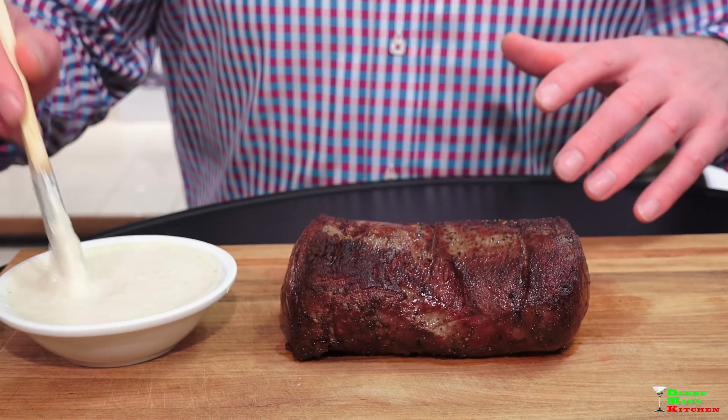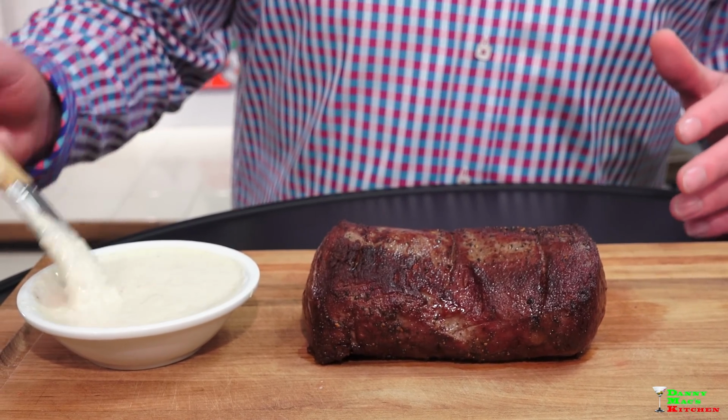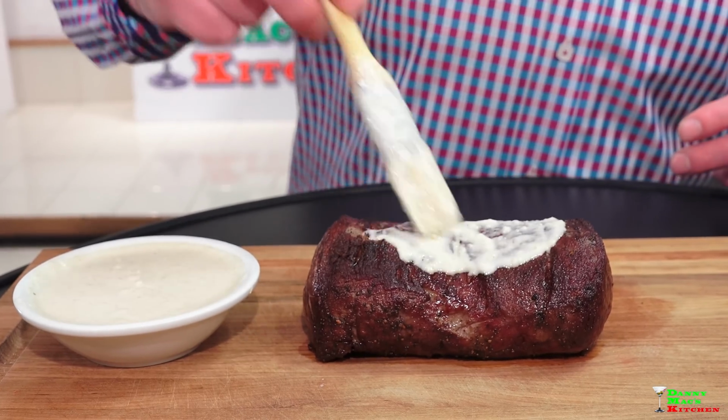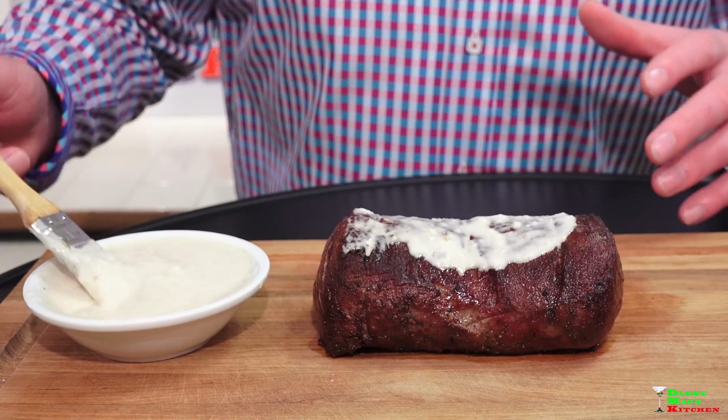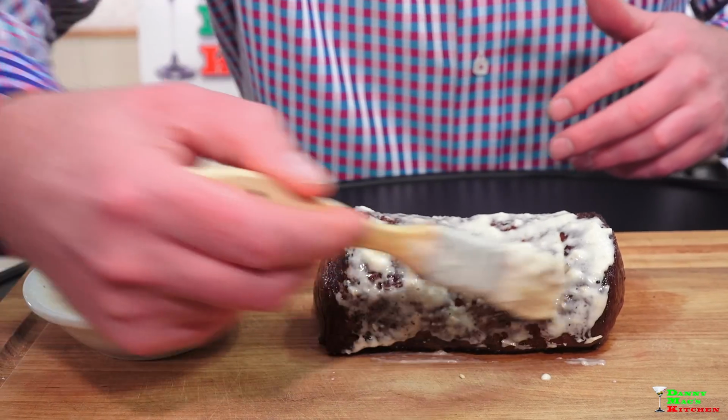Now, classically, this recipe is done with English dry mustard, which is really good. I've had it like that, but I kind of like it this way better. I'm using a prepared horseradish sauce, which you can just pick up at the supermarket, and I jazzed it up by adding some more horseradish to make it spicier. And we're just gonna coat this liberally on all sides.